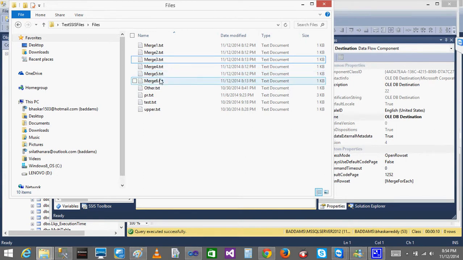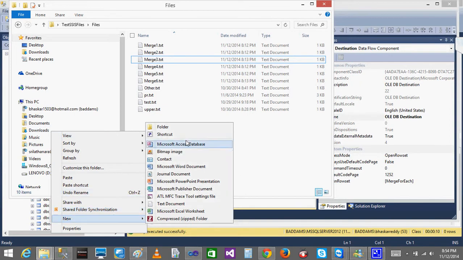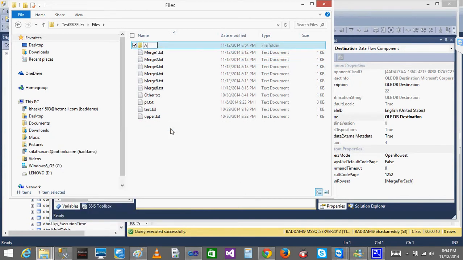There are a couple of other things, like writing .NET code, but it is a complex thing. Normally, once you load the file, people move the file to an archive. Let's say they create one folder called archive. Archive and history are the same. History means for reference purposes, so in future they can see that they loaded this file on a certain date and what data they had.